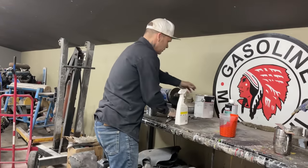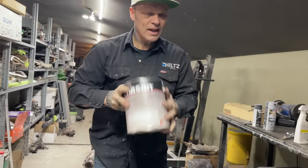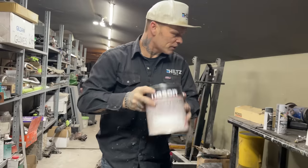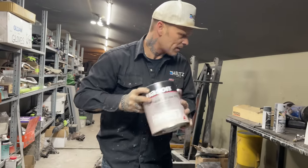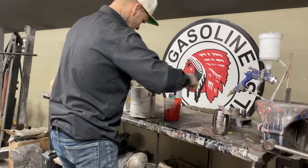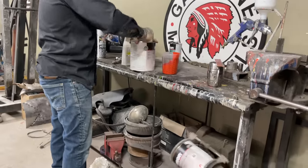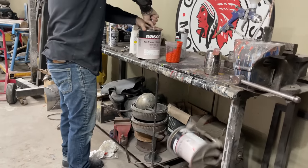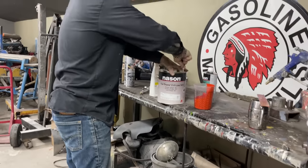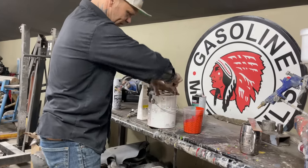I'm going to open this one. I got them to split it up so when I paint, I wouldn't have a full gallon of paint that I'd be spilling everywhere. So I've got them to put it in two cans. Let's just take a look at this one. I'm going to spray it no matter what. I got the paint. I'm going to use it. Like I said, if there's any problems, we'll fix it after.